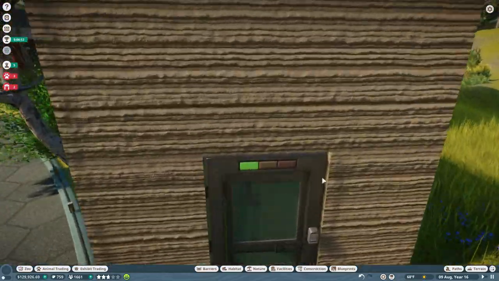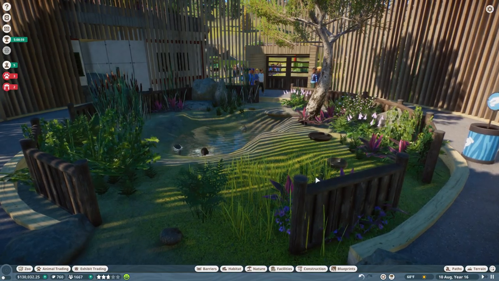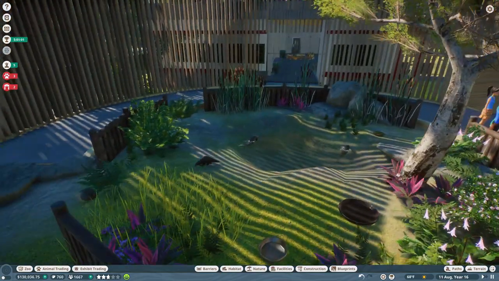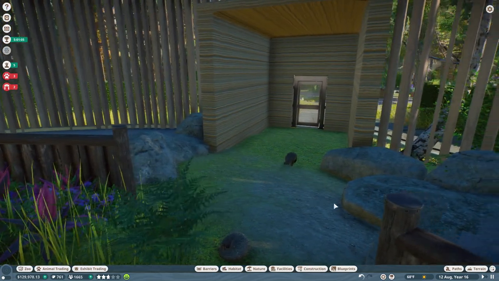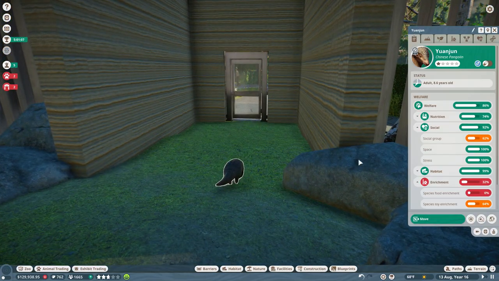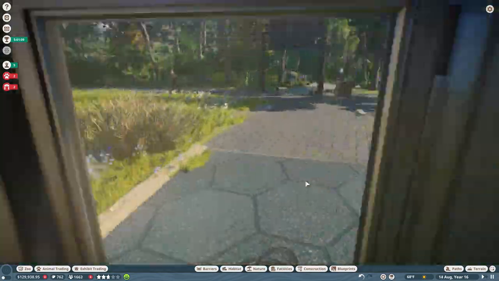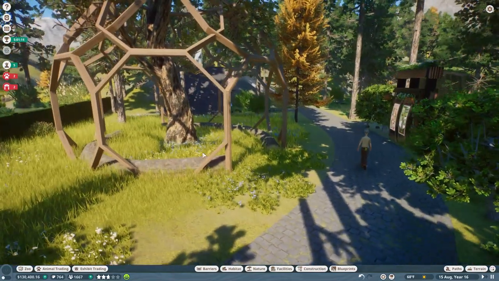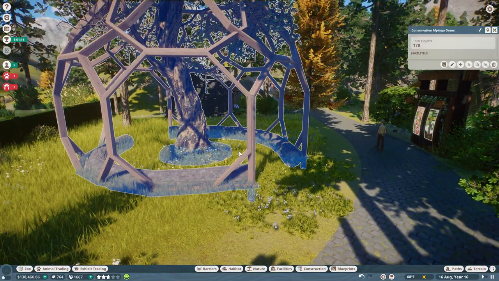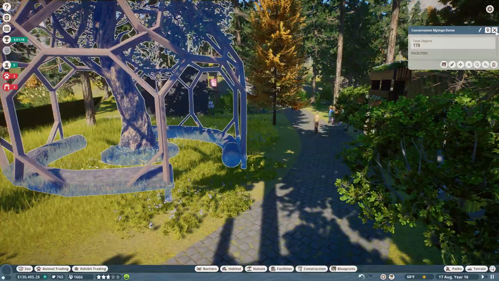Almost forgot about the pangolins. Hi, guys. Very unique enclosure for them. It's really small, but it does its job. Oh, are we going to have a pangolin escape? We might have a pangolin escape if we're not careful with that. I'll remember that for the future. Ooh, I didn't notice this before. There's a whole sitting area for the conservation dome.